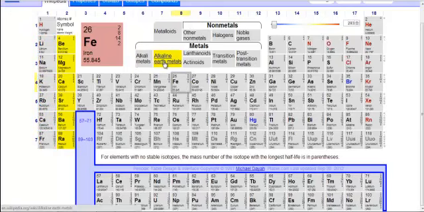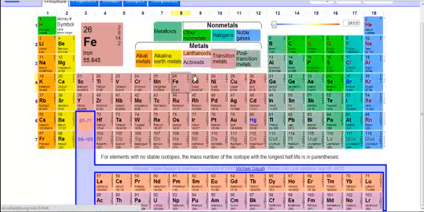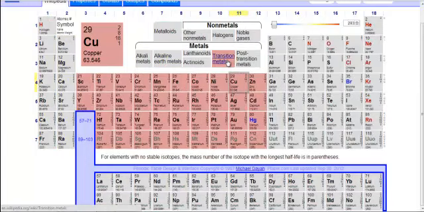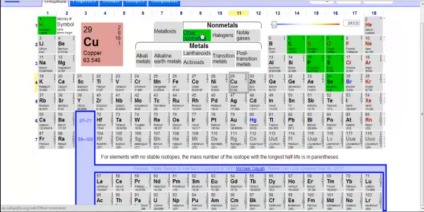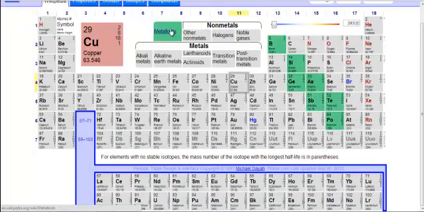The second is alkaline earth metals, and you're going to see this big middle block called the transition metals, and this one is called the post-transition metals. You will see the noble gases in group 18, halogens in group 17, and this one is called other nonmetals, and this one is called metalloids.